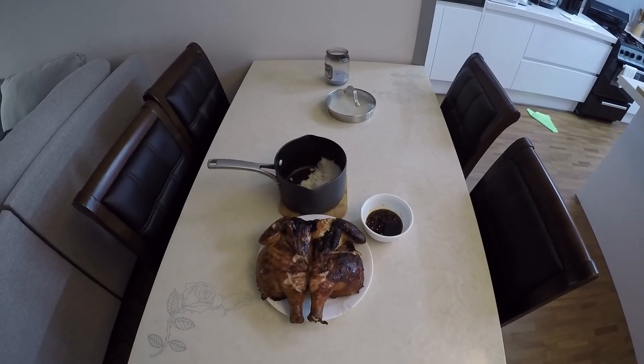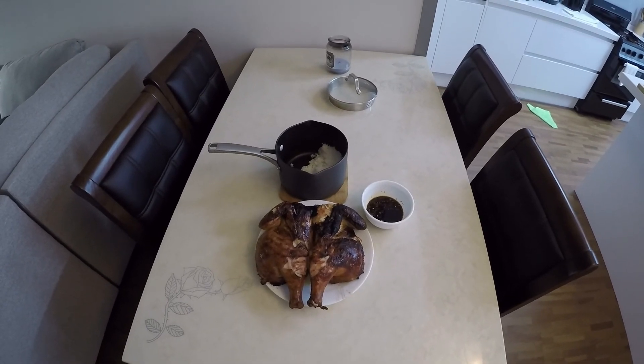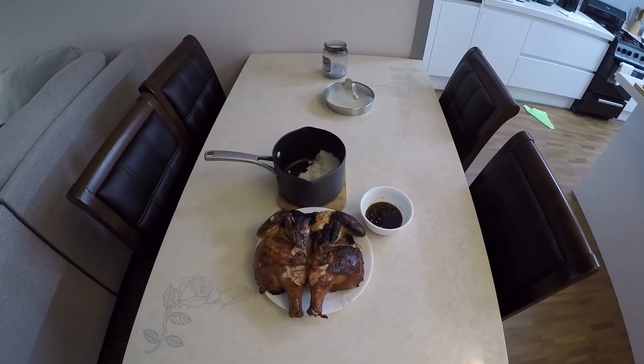Doesn't that look pretty? I'm using a little bit of hickory wood chips in there to get that flavor in — it's just smoking up real nice. I'm going to flip it one more time and get that skin nice and brown. I think we're real close to dinner. This is it — simple, easy, hickory-smoked Filipino-style chicken. Delicious. Love you guys, take care.